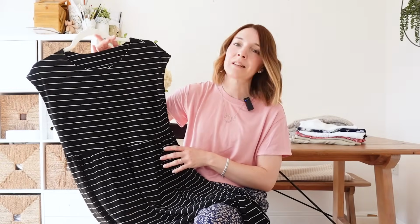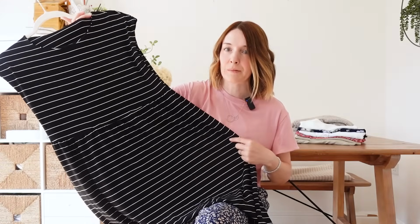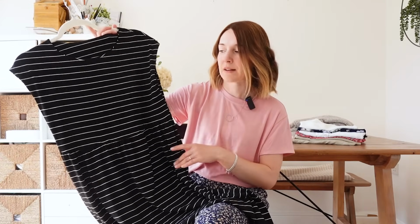So I'm so pleased to have finally given this pattern a go, and if you do want me to do a sew along on this dress, then let me know and I'll maybe do that in the future. The other thing I didn't mention actually is that there are some pockets that you can include in the side seams. I didn't do that in this dress because one, I didn't have enough fabric, but actually I wasn't going to include them anyway because I thought it would probably just pull the dress down a little bit. So yeah, so pleased to have given that a go.